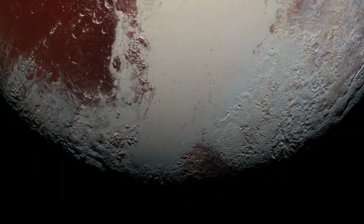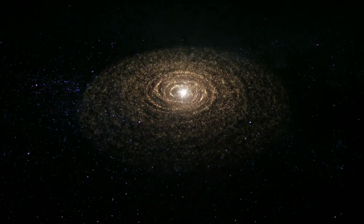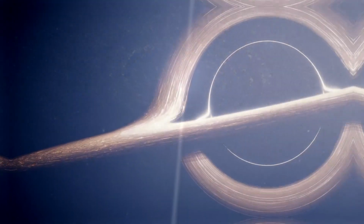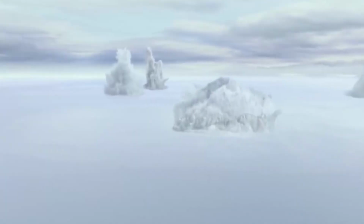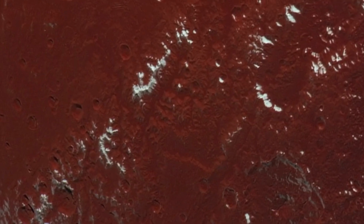Pluto has terrains that appear to be very old, roughly the same age as the solar system, and there is no sign of compression, thus hinting it had a fast start. In an icy world, impacts often shape clean circles, but even those are located in the earliest terrains. Pluto's craters have been elongated over time, and none of them have been compressed.